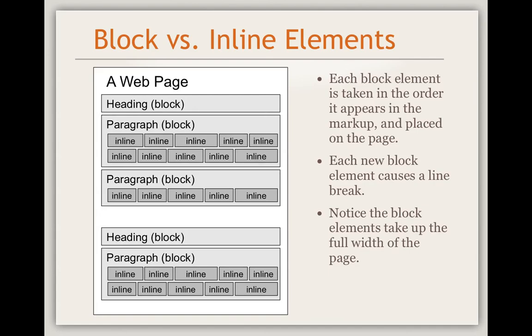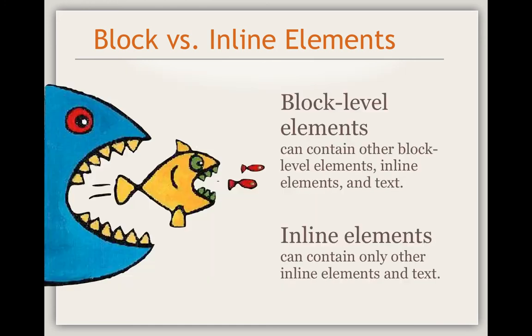So, next up is a little visual on this. Block level elements versus inline elements. And you can kind of see a picture here of all the block level elements taking up 100% of the width of their container, the web page, and they have space after them. The inline elements just line up one after the other, left to right, just like railroad cars. So, there you go. Block level elements can contain other block level elements and inline elements and text, but inline elements can only contain other inline elements and text. So there's a hierarchy here.